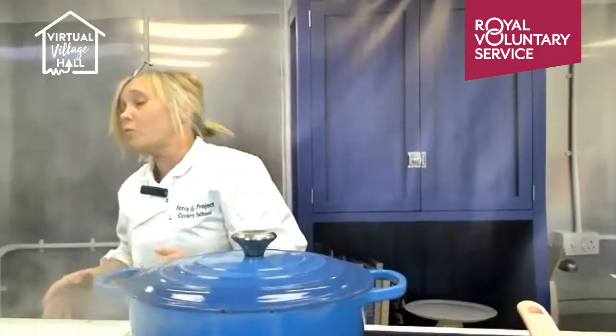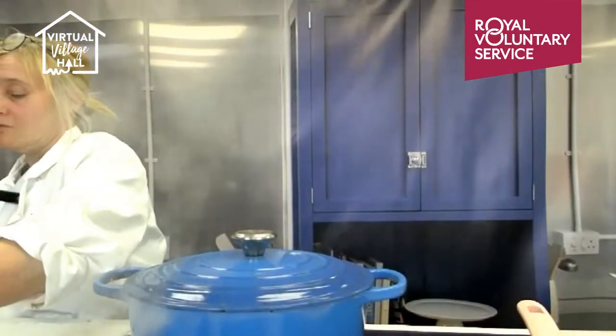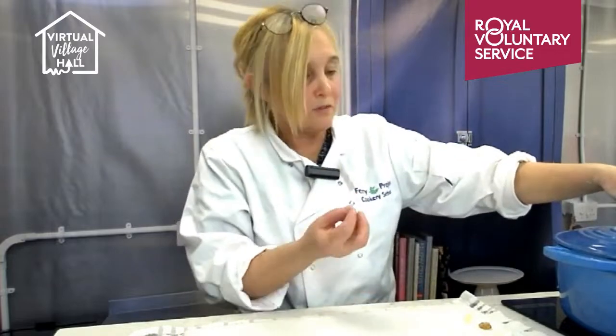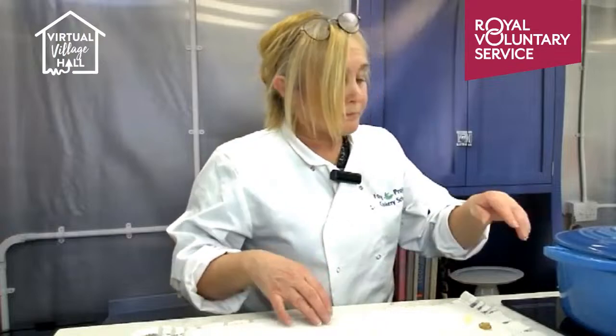Okay, so hot oven, always cook bread in a really hot oven. We're talking about 230 degrees. You need to do it at that temperature because it means the yeast gets very excited, starts working much faster, gives off all this carbon dioxide. The protein, the gluten in the bread starts to set solid, and that's when you get that nice crusty texture and the nice soft dough in the middle. Right, let's go back to our soup.